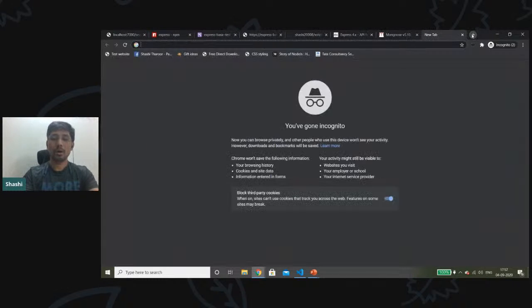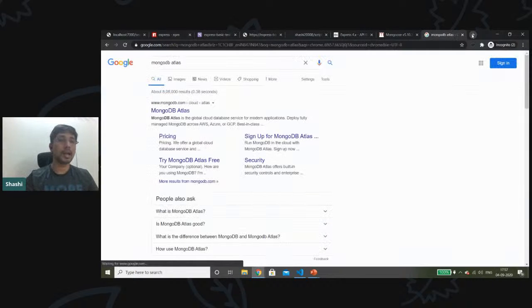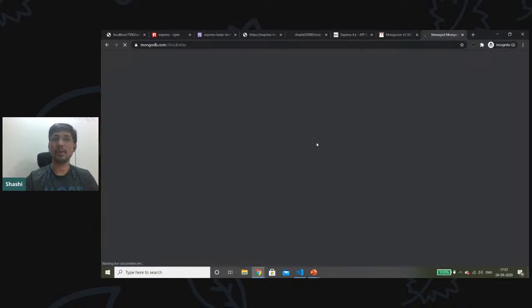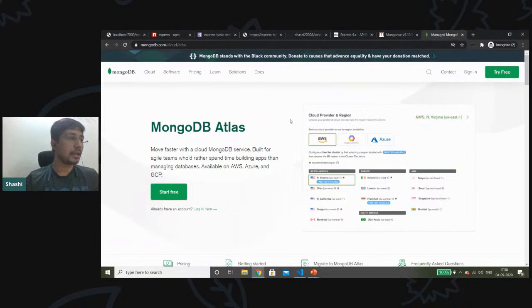The same goes for MongoDB. MongoDB also has very good documentation, but I would personally recommend using this cloud provider called MongoDB Atlas. Okay, so MongoDB Atlas is a SaaS provider, just the way Heroku is PaaS. It provides platform as a service. You give your code to Heroku, and Heroku will take care of deploying it and running it, and even HTTPS and all.